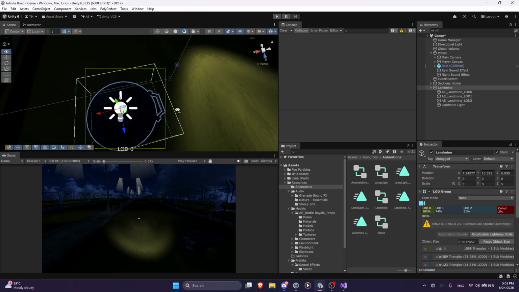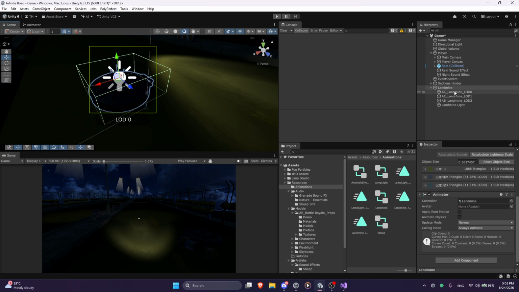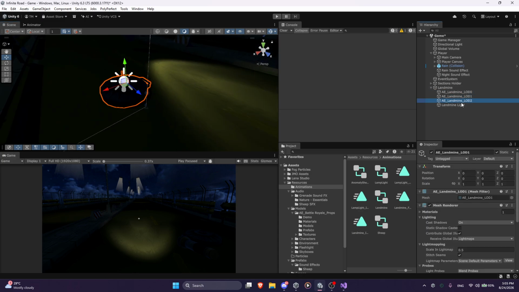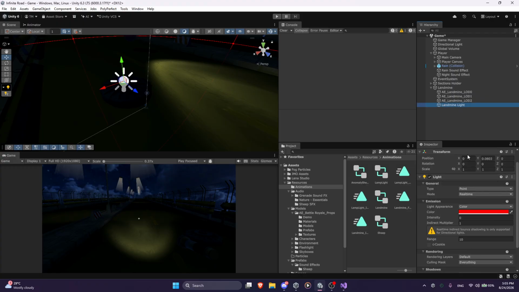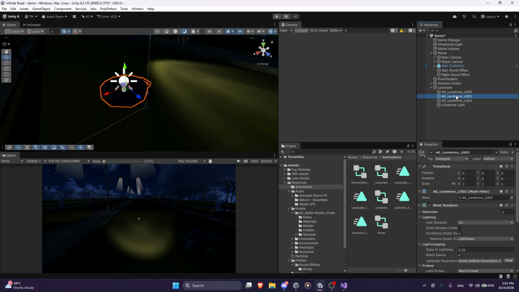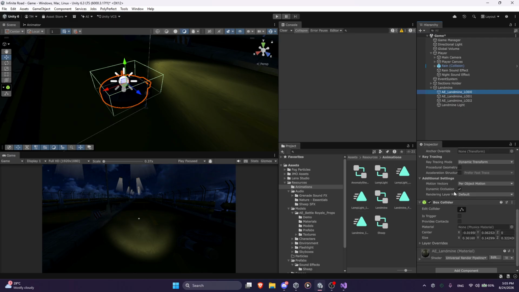But first, let's see the collider on this. Okay, the collider is on the children.